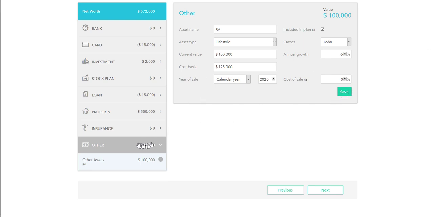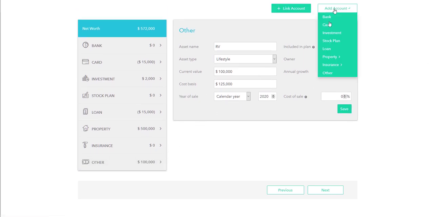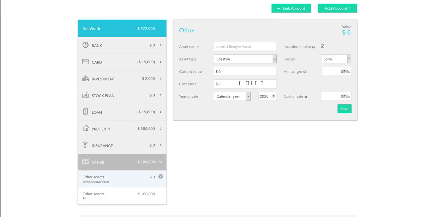And let's go ahead and add another asset as the business, because I just got a little carried away there with the RV. And we're going to call this John's widget company number 9. All right. What's the asset type? Are you holding a note for somebody? So did you sell a piece of real estate and you're holding a note back? Did you sell a business and you're holding a note back? Or do you have a business?